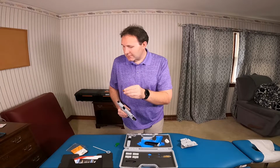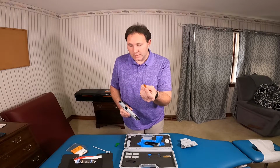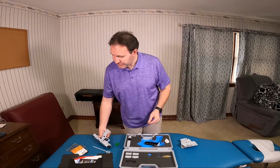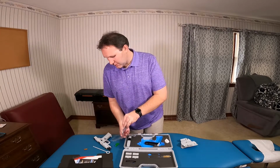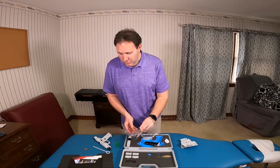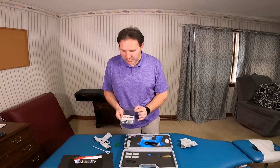They come with 2 in the box. I don't remember how much they were. They weren't that much. And it comes with 2 replacement O-rings in case that ever becomes an issue. So yeah, it all comes right in the little thing. It's pretty cool. It's a cool idea. Anyway, back to the TP9.